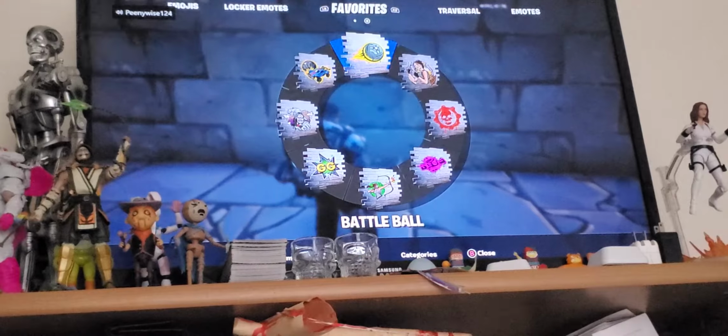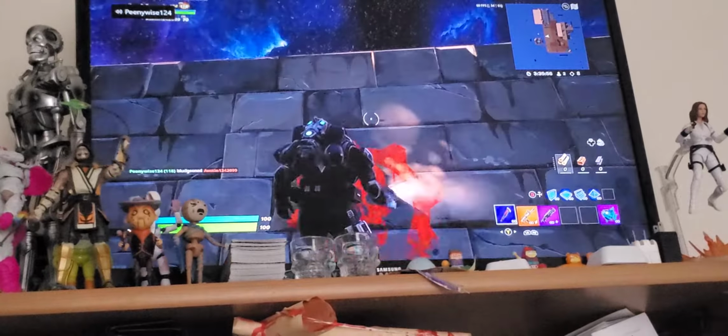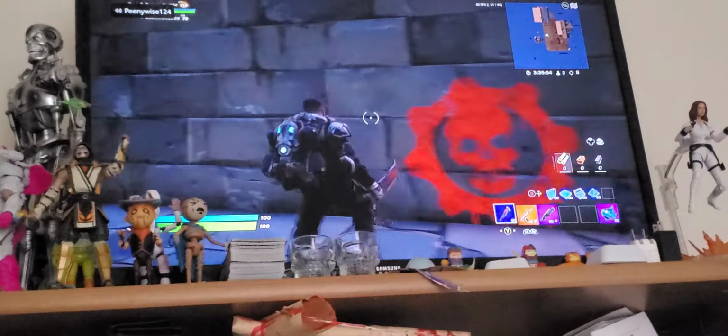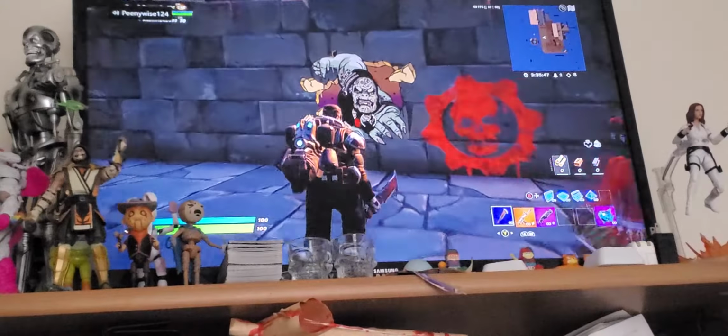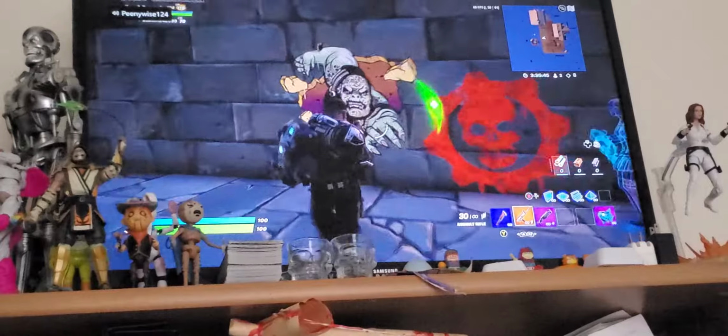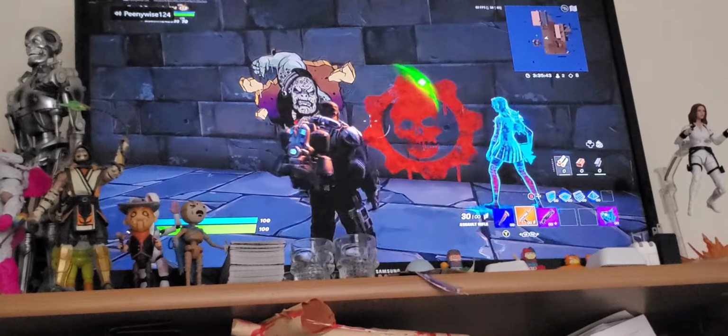And there is a spray in their set. They have two sprays actually. One of the sprays is one you can get for free. And then this is a spray you get for just buying the entire bundle. And this is the one. I like both of these sprays. They're really nice. And this is what the emote looks like with Marcus Fenix.